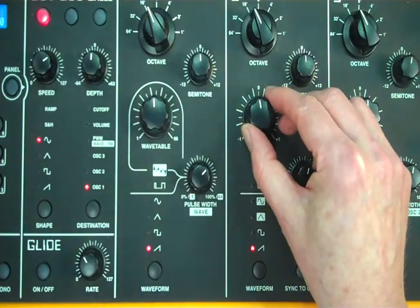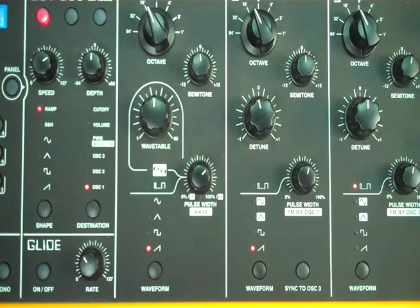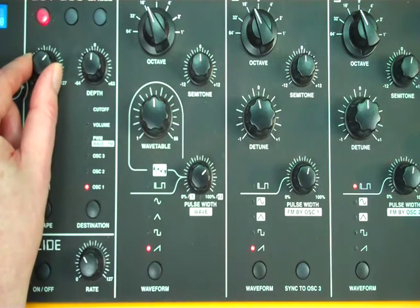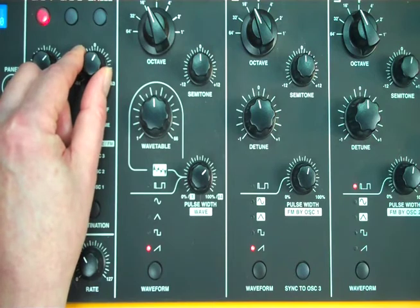We need to detune that ever so slightly, and we're going to be using the modulation section, not the sine wave but the ramp. Now some synthesizers have a dedicated envelope, 4-stage envelope, attack, decay, sustain and release. We have a ramp here which does the same job, and we need that to form a little rise in pitch. So the speed of that is 86, the depth of it is 1 semitone, and that's a value of 24.